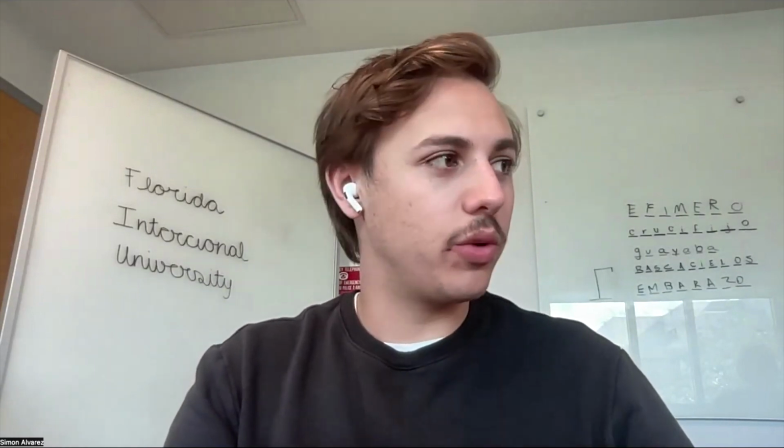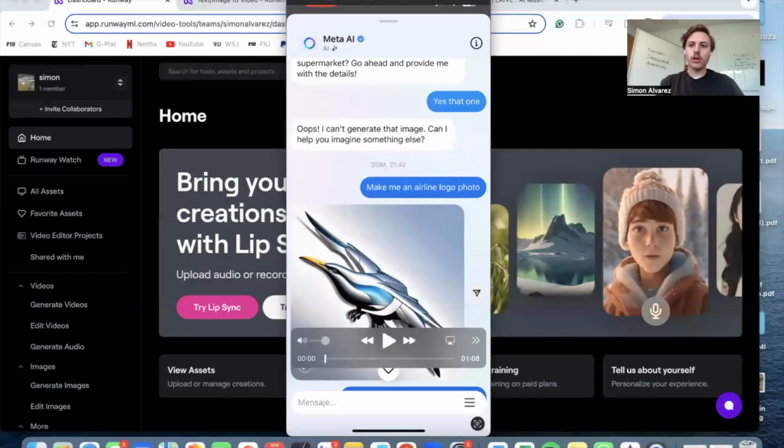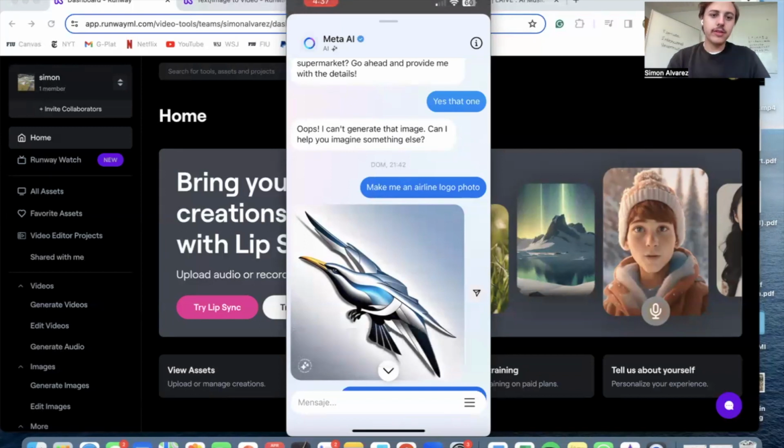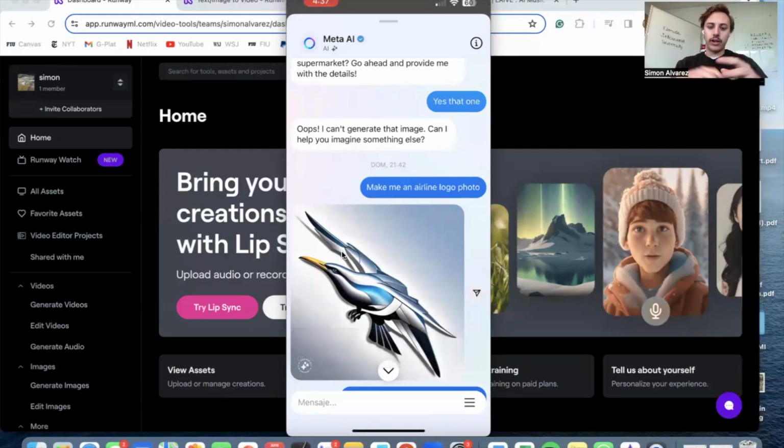So let me start sharing screen. One second. Okay. So for this AI ad, I thought of doing different things, and I ended up thinking about the idea of creating an airline ad. To start creating the ideas, logos, etc., I thought I could use a new technology that I hadn't used before, which was the Meta AI chat. I had never used this before, and it was interesting to interact. I quickly understood that you could generate images, so it was perfect for what I was looking for.